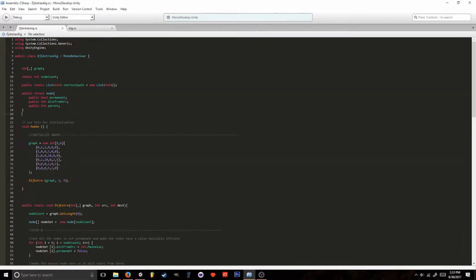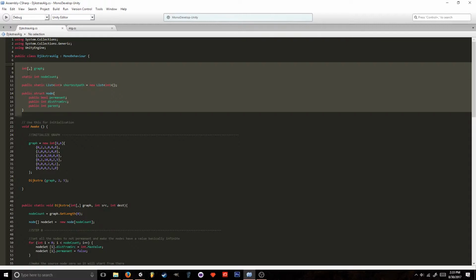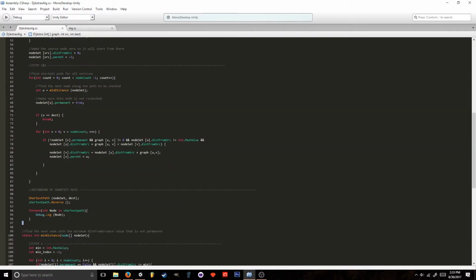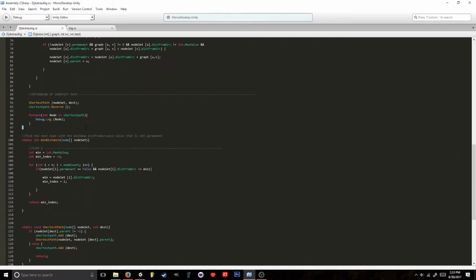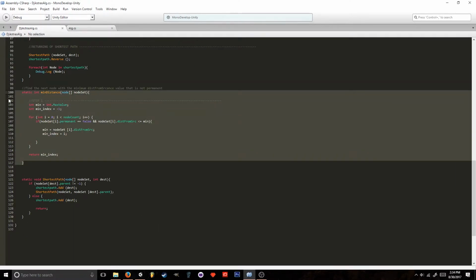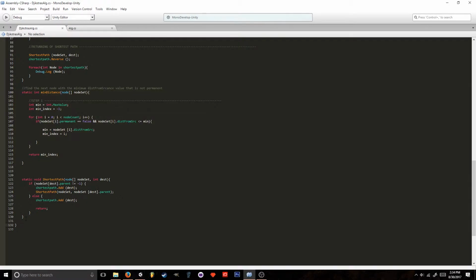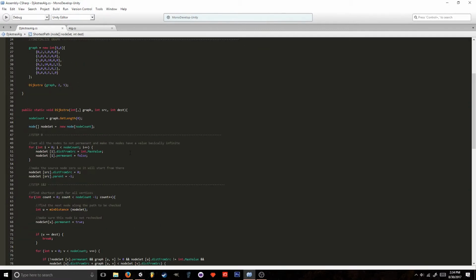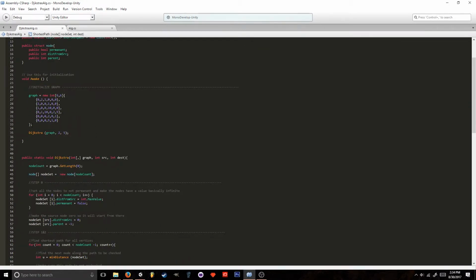Then I'm going to go over all of these references, like why you need these specific things. There's a variety of ways to do Dijkstra's algorithm, but this is the way I found was useful. Then we're going to actually jump into the actual algorithm function, where we're going to go through step 0's implementation, step 1 and 2's implementation, and returning the shortest path, as well as some simplifications you can do to step 1 and the actual method of returning the shortest path. So yeah, first things first though, we start off with this matrix.